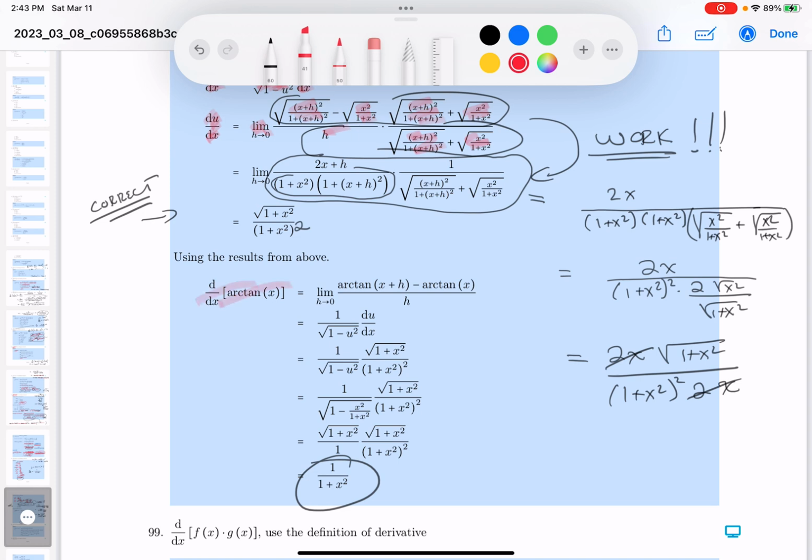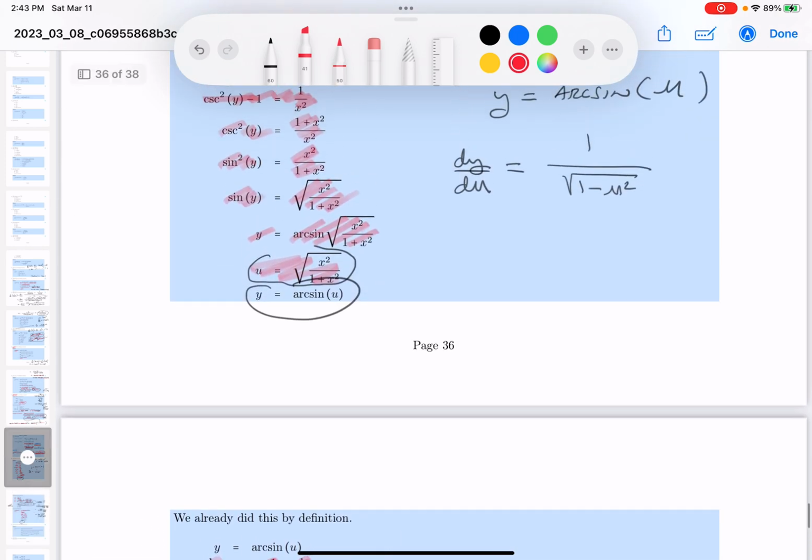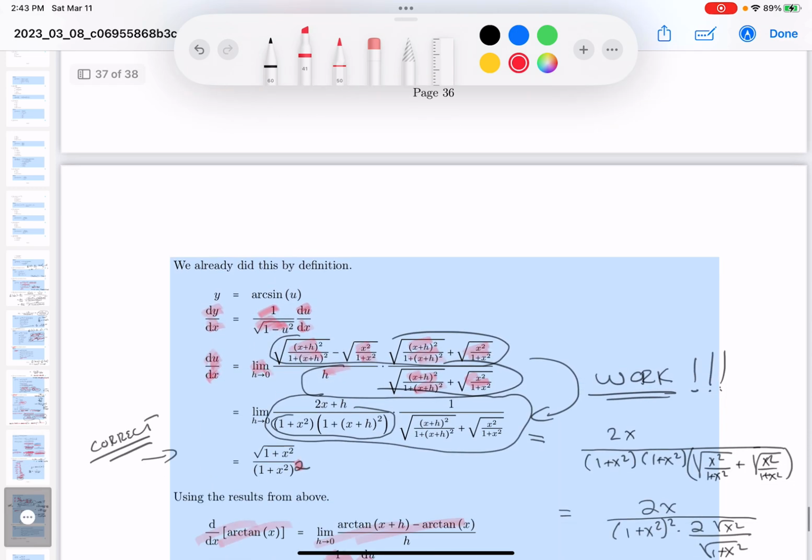But let's go back over it. We're doing this over here. What did we find out? We found out it was this, and now it's time for me to plug in. And what I plug in, well, we just found the du dx, that's this over here, with the correction put in. And then it's 1 minus u squared. And there's a problem now. And what's the problem going to be? Well, I got to figure this part out. It looks really complicated, by the way. You get 1 minus, well, what's u squared? Let's go back up here and remind you what u squared is. It's this thing right over here, which is x squared over 1 plus x squared.